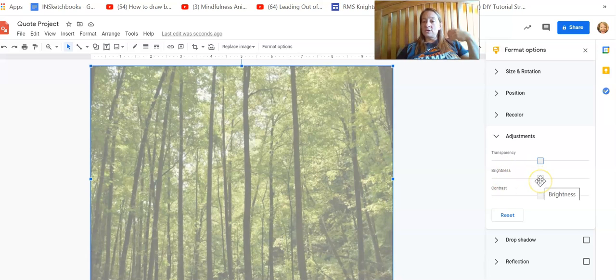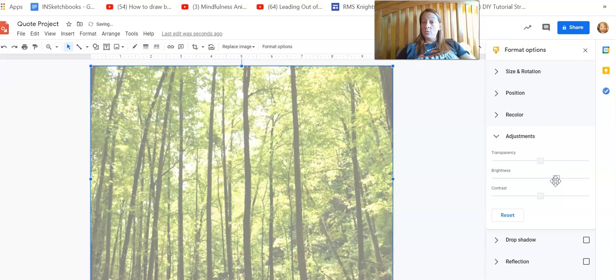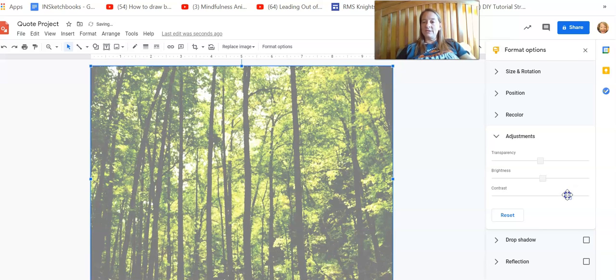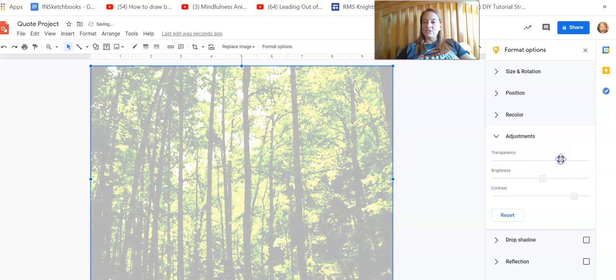I can also experiment with some other things. I can turn up the brightness and see how it looks. I kind of like that. All right. I could also try turning up the contrast and see how that looks. That looks real artsy. I like that. I'm going to keep that. But then it kind of got dark again, so I'm going to maybe turn up the transparency again a little bit. Okay, so that's something you can do.